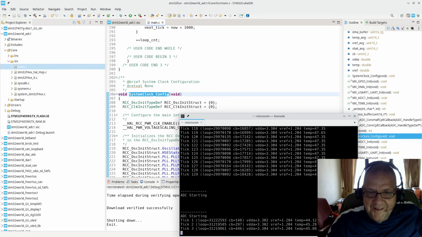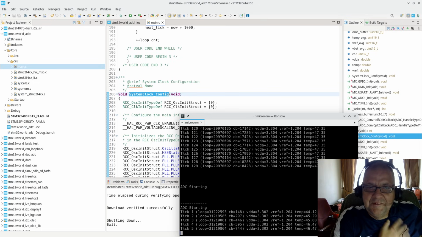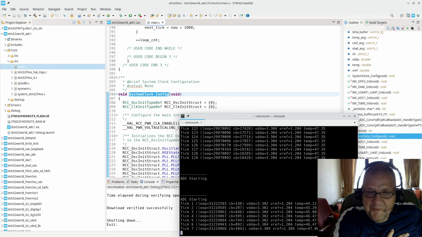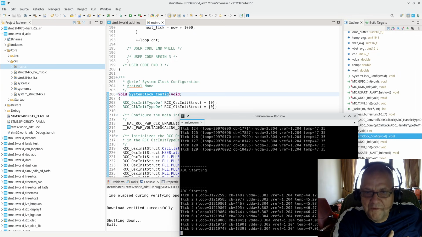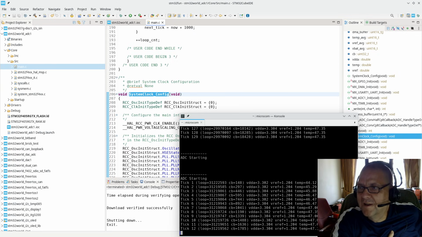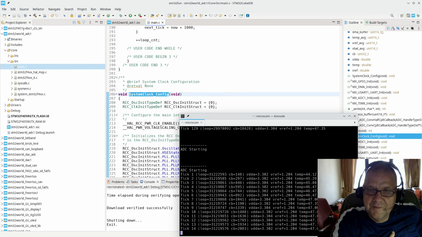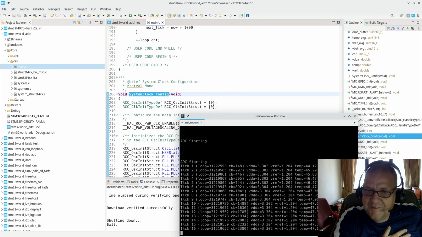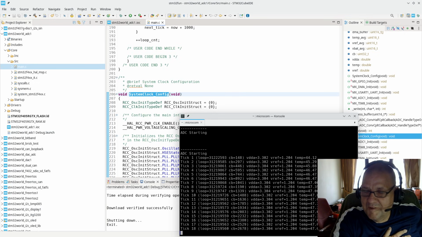Still running. How is it 21 million? So it went from 21 up to 31, so almost a third on top, which is quite interesting, and the temperature is still creeping up.